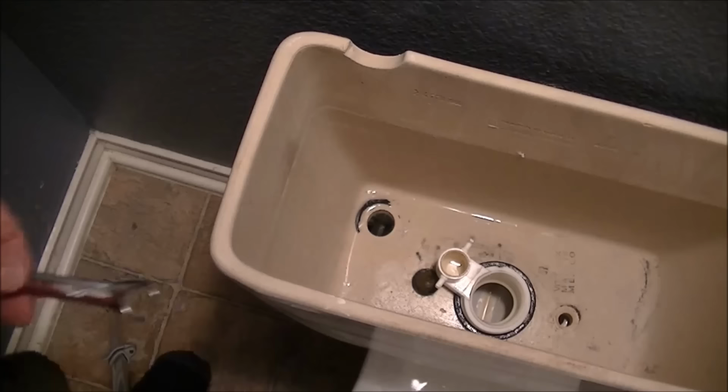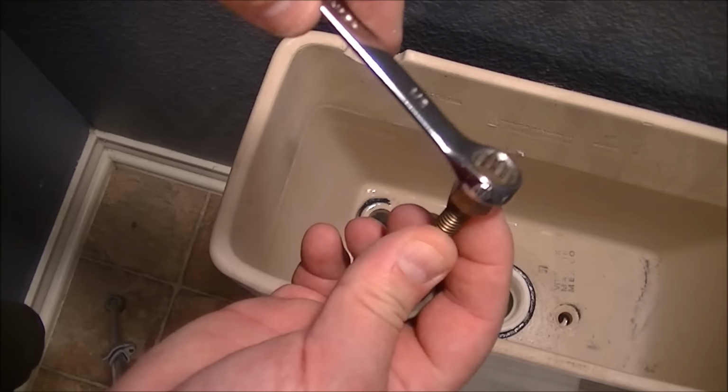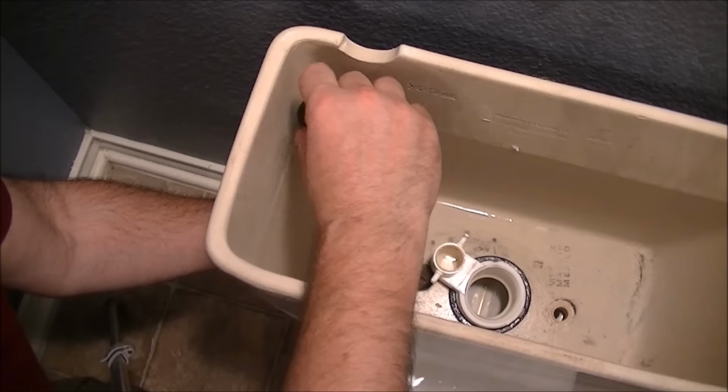Fortunately, we have the other nut off the tank, so we don't have to guess at the size. It's a half inch on mine. Use the appropriate size box wrench if you have it. If not, use an adjustable wrench if you can get it in there to hold it, or even a pair of pliers, as long as you can hold it while you're turning the screw. Have the wrench on the bottom.